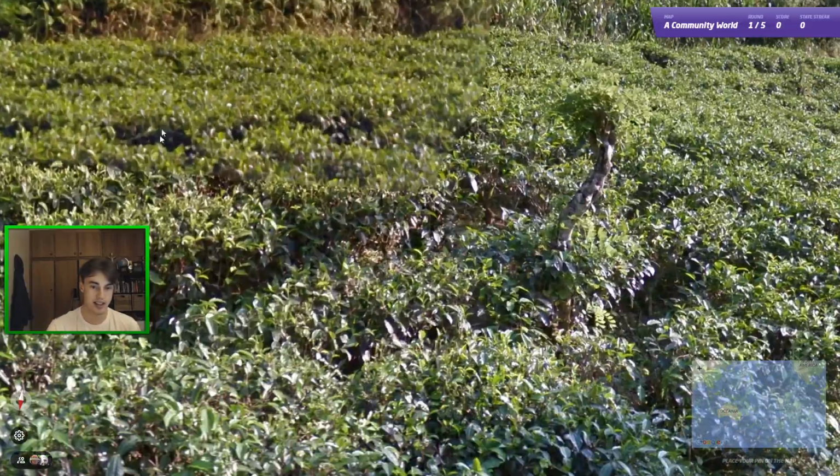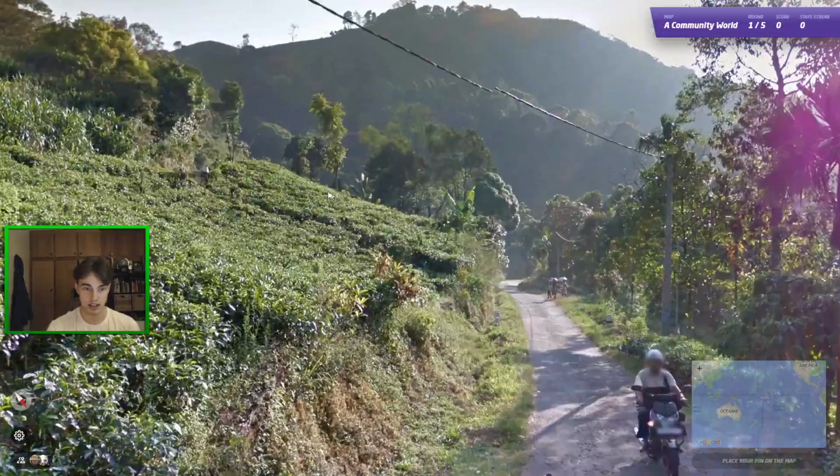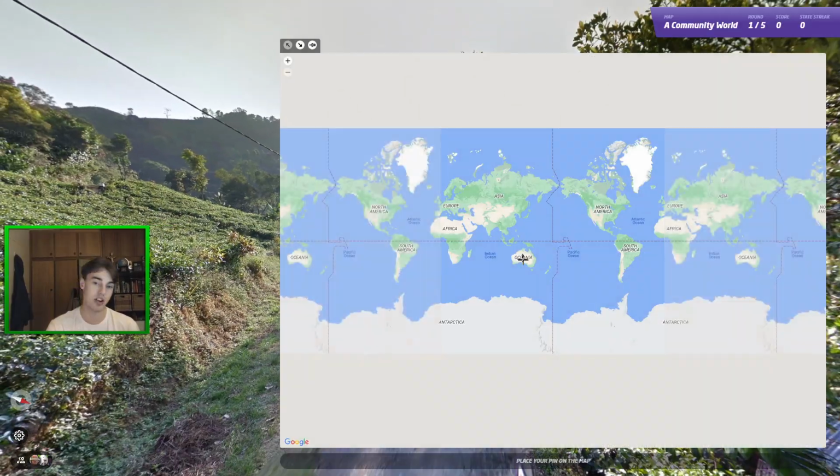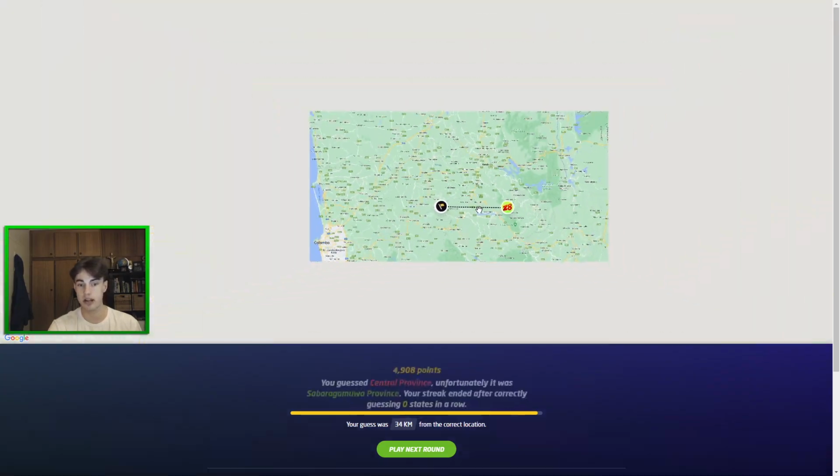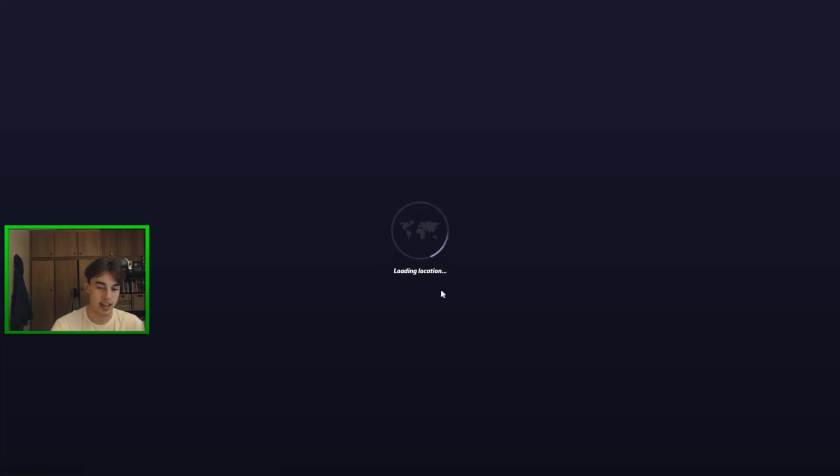And then also one of the main things, I think this is tea crops here. It kind of looks like it anyway, and tea crops are very, very common in Sri Lanka. So we can just go central southern here again, and it was 34 kilometers away. Very nice indeed. That's the Kandy vibes.